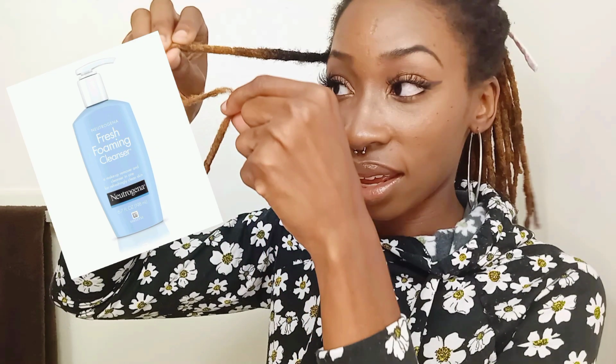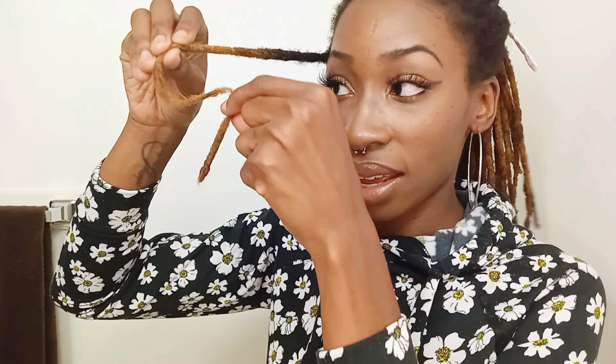Okay, so Neutrogena is great at removing the makeup off my hands, but she's also great at drying out my hands. So it does look like I've been punching 2 bags of flour. I do apologize. I did not realize this until after I finished.